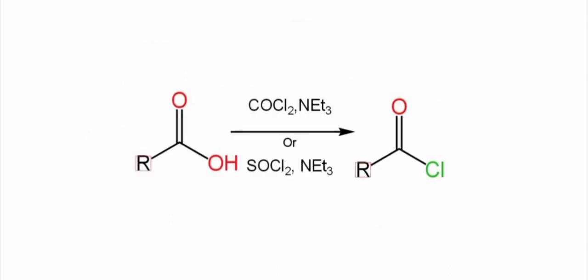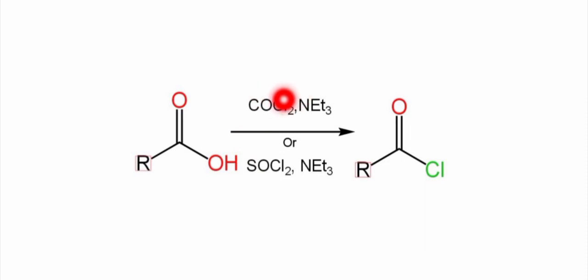Here you can see something different. This is not another rearrangement, this is also the Wolff rearrangement. But how? Sometimes the examiner doesn't directly give you the diazoketone, you have to prepare the diazoketone, and after that do the rearrangement. So how will you form the diazoketone in such an example? They have given you COCl2 and triethylamine, or SOCl2 and triethylamine.